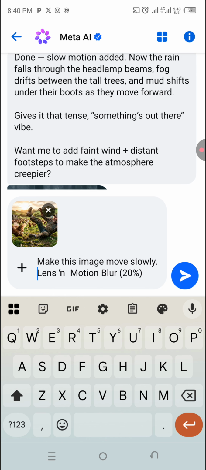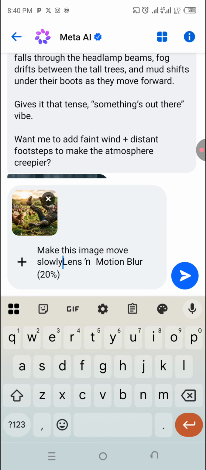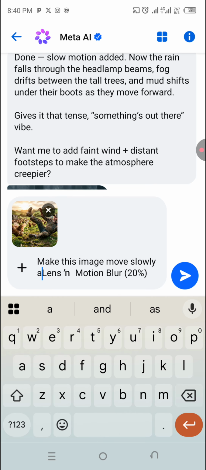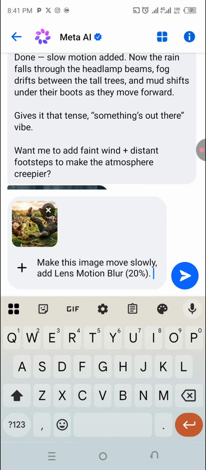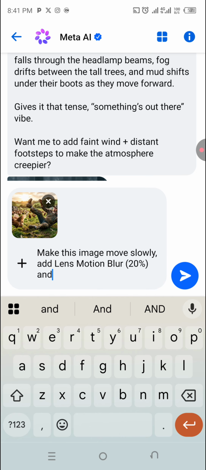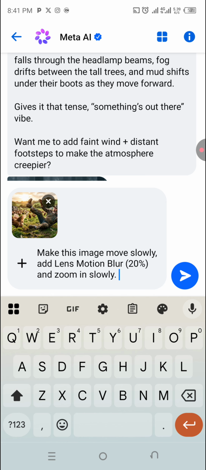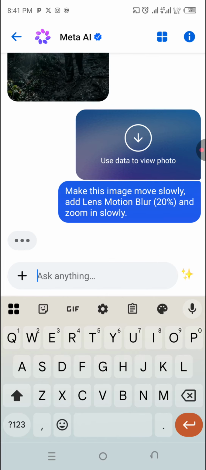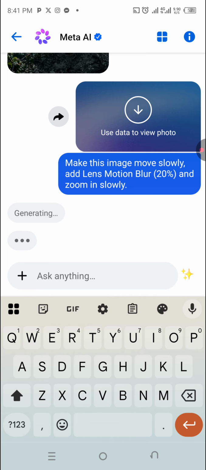Now what I'm telling the AI is: make this image move slowly, add lens motion blur 20%, and zoom in slowly. So let's see the effects from the first one we got. It's definitely going to be different.